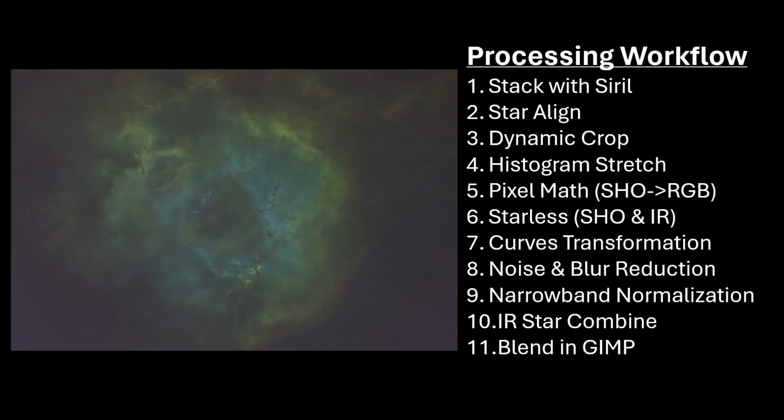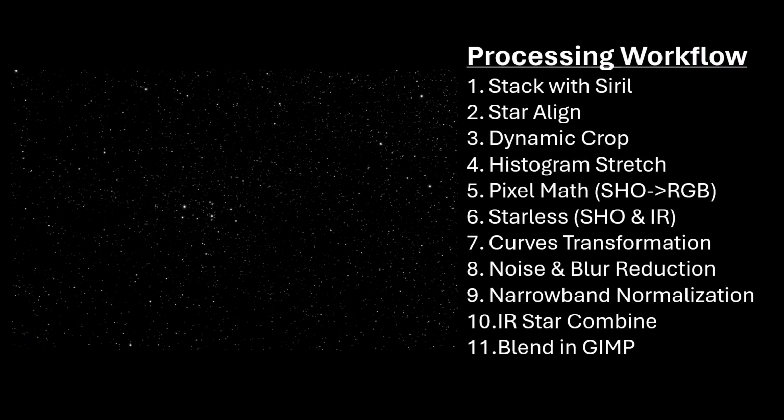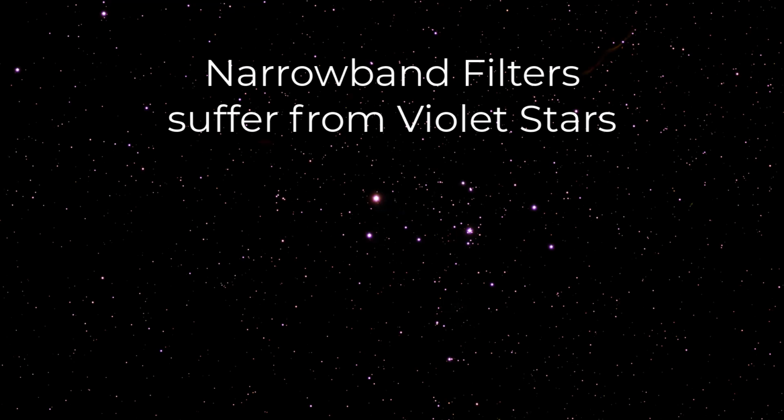But before I do that, I generally like to go to a starless image. So I'll separate the stars from the composed image, so that I have the nebula in one file and the stars in another. Now I happen to do that for both the composed RGB image, but I also take the stars out of my luminance frame, my IR UV cut filter data, because I'm going to combine those stars back with the image, and use them as opposed to the stars that are clearly a little bit tainted in the violet zone.